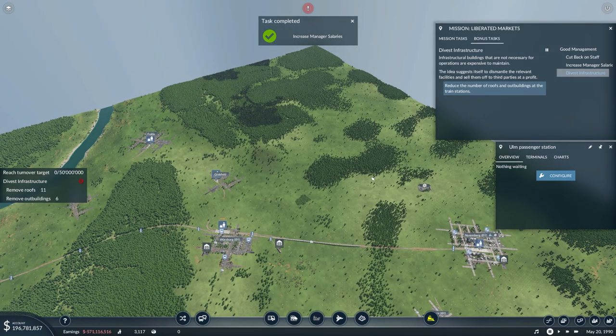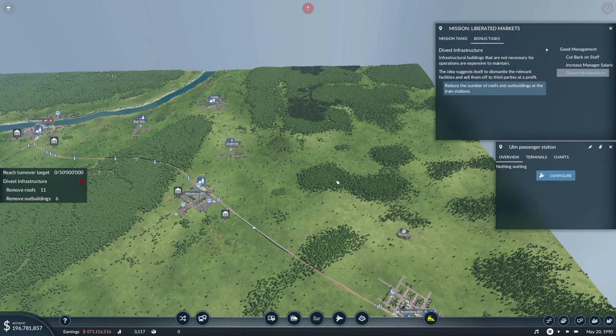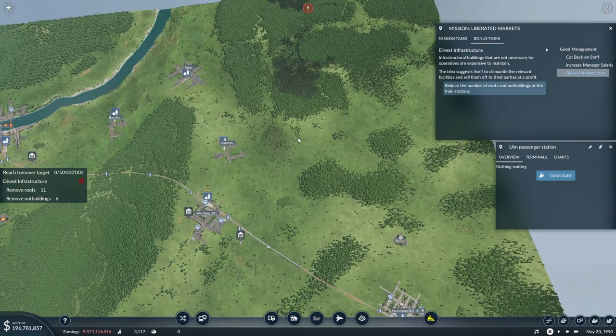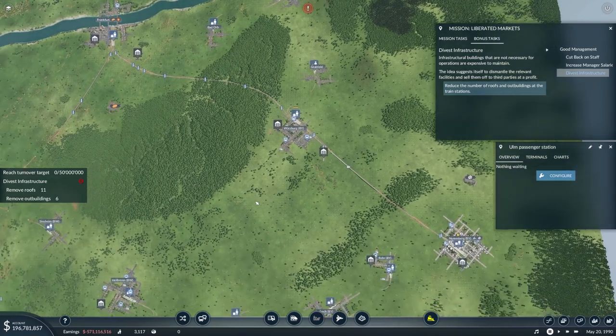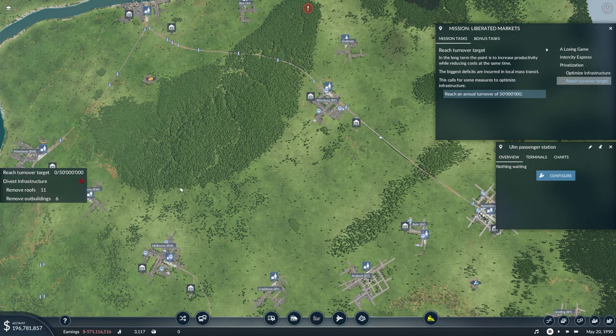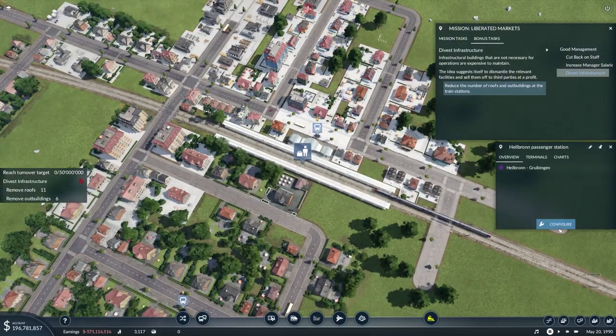Okay. To dismantle the relevant facilities and sell them off to third parties at a profit. Reduce the number of roofs and outbuildings at the train. Are you for real? Honestly. That is just like, first things first, I just removed all the roofs when doing the last thing. Secondly, what are the people just supposed to be standing in the rain or what? Flipping roofs. That is absolutely, okay. Turnover target, I guess we're going to do in a second. Let's do the roofs first because, you know, who doesn't love making people stand in the rain?